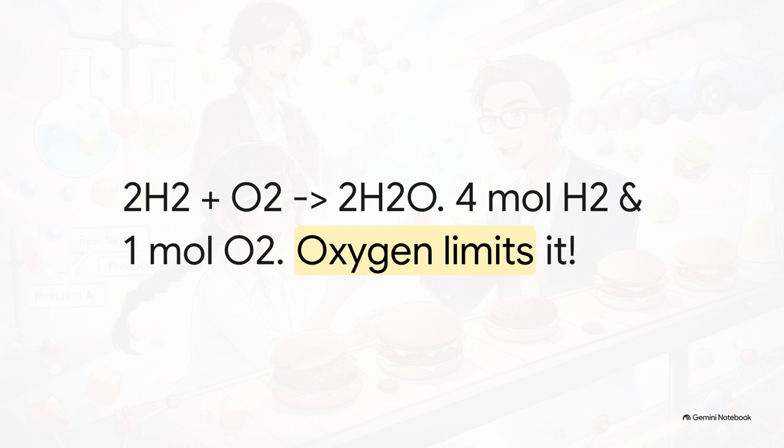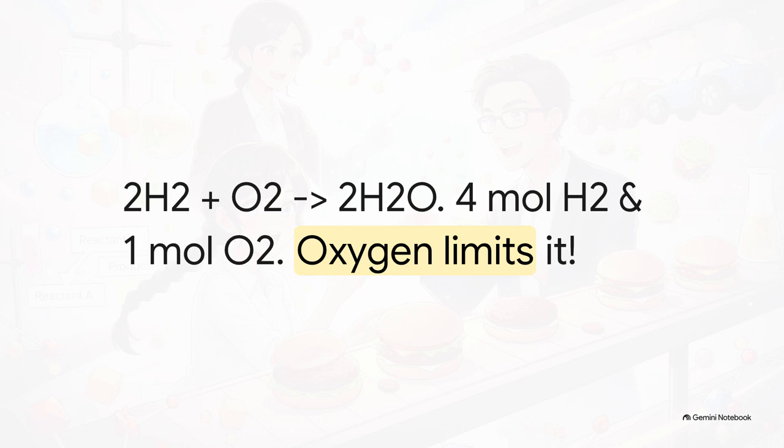You might think, well, 1 is a much smaller number than 4, so oxygen must be limiting, right? Actually, yes. But not just because it's the smaller number. It's limiting because the recipe demands 2 hydrogens for every single oxygen. Our 1 mole of oxygen only needs 2 moles of hydrogen to fully react.